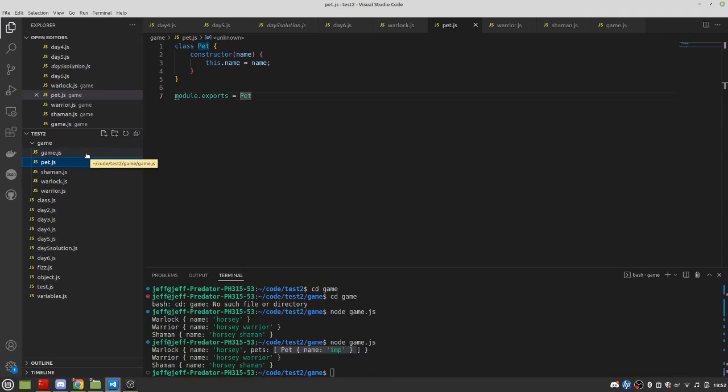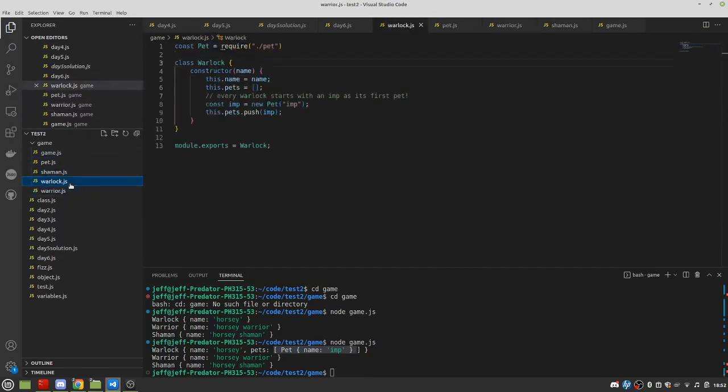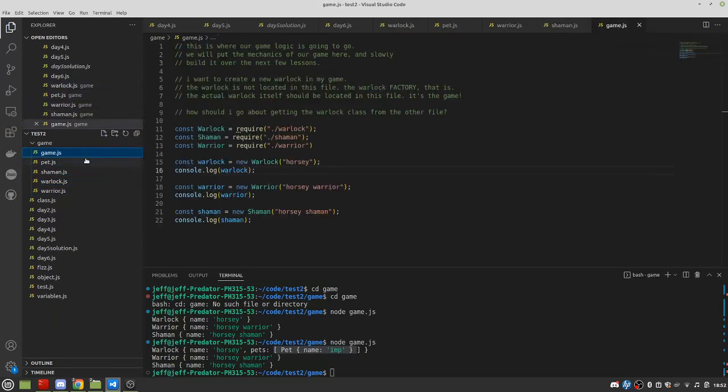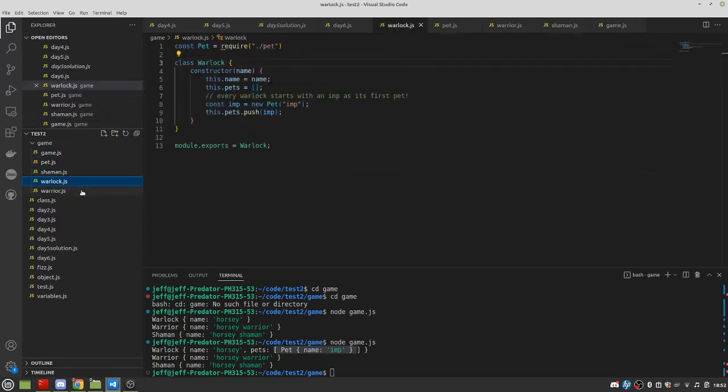Things that require an object model are often things you're going to make a lot of. Like, I'm going to make a lot of pets and a lot of shamans, a lot of warlocks, warriors. If I'm making World of Warcraft, I have a zillion warriors because I'm the server, and every time a user creates one, I create a new warlock. So it seems much better to me to have that in the class. So we're going to try it with that route. If anyone prefers the object way, they can. We can do more examples with that after, but we will use objects for other stuff.